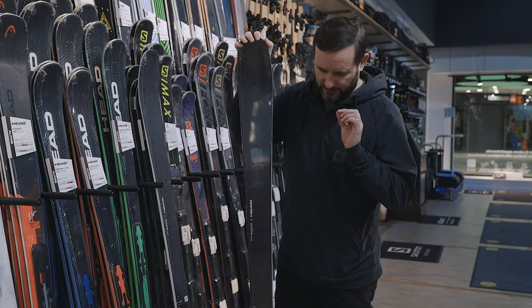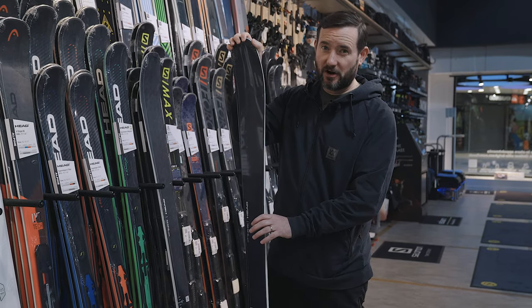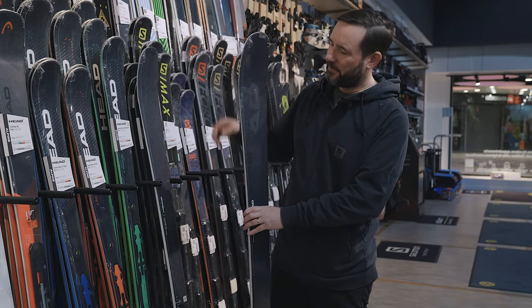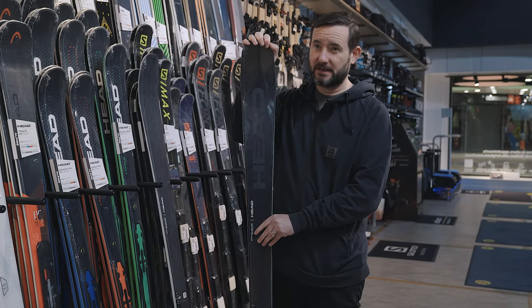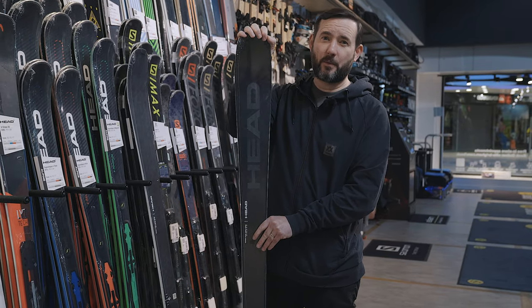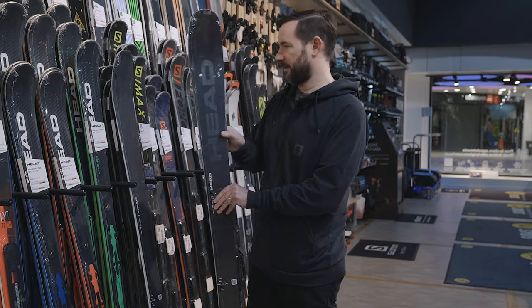So graphene, super light, but really strong. So yeah, you'll be impressed if you pick a set of Core 87s up to feel the weight, and you'll be thinking, is it a touring ski? Well, actually, the Core 87 probably could classify as a touring ski, but actually makes a brilliant all-mountain ski. Really playful on piste, great fun, no matter what the snow's like, if you take it away from the piste as well. Massively recommend this ski.